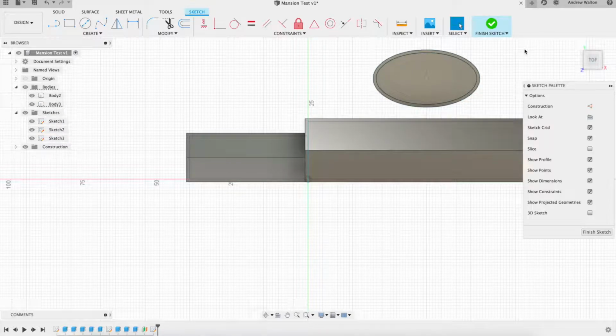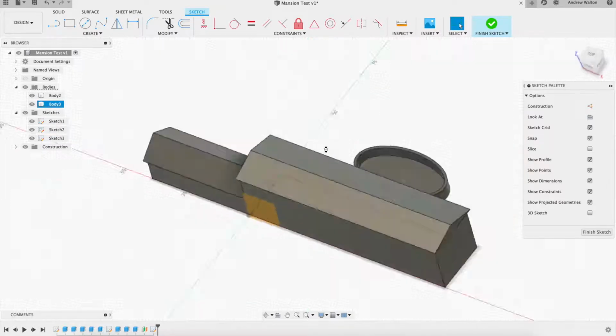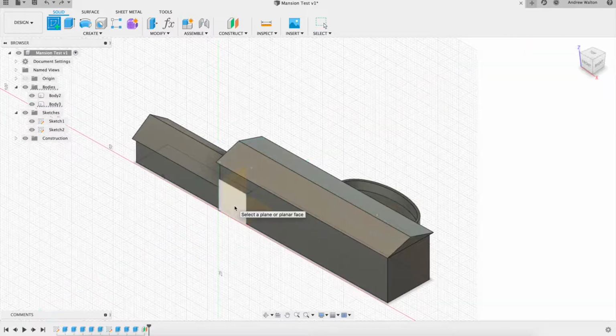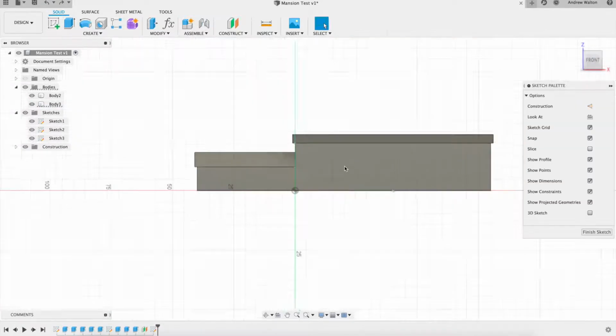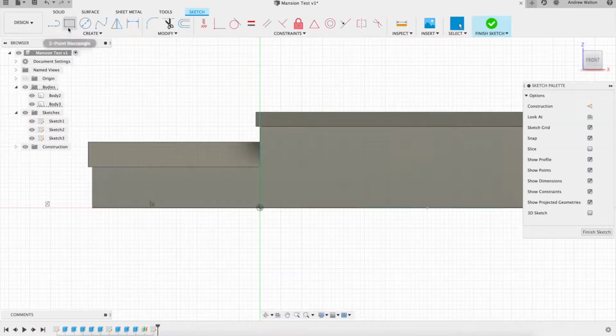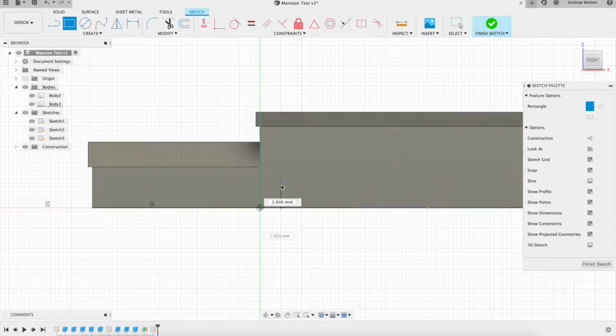Whoops. Messed that up, so I'm going to undo, create sketch, click on the plane I really wanted.